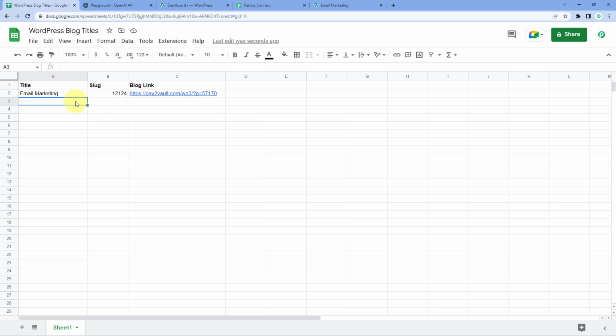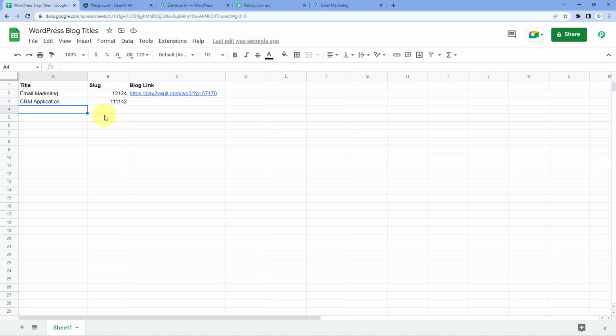Now, after successfully setting up this automation, let's test this automation once in real time. So let's give another title for the blog. For example, let me enter another title as CRM applications. So this is just a random title, CRM application, and let me enter the slug as well, and that is it. So just now in a Google Sheet in a new row, we have entered a new blog title and the slug.